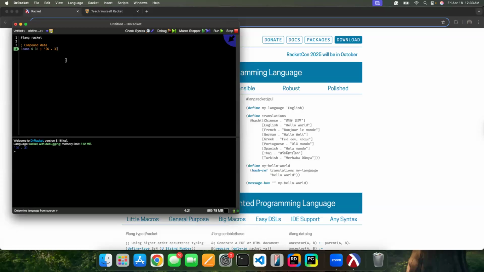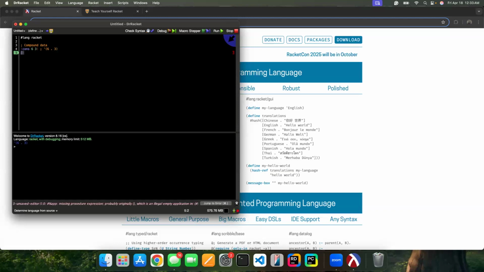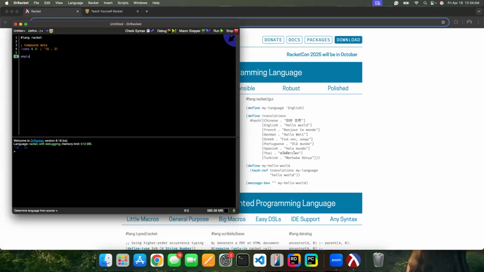This is similar to how we convert a list to a hash set, where 6 would be, say, a key value and 3 would be a value. But to actually form a list, we use the empty keyword. So empty just outputs an empty list.